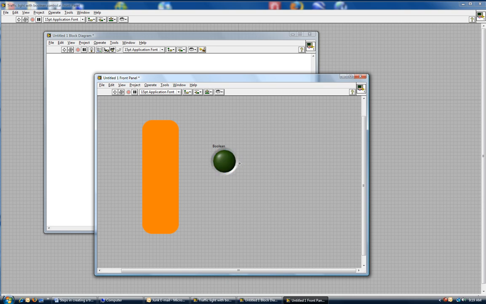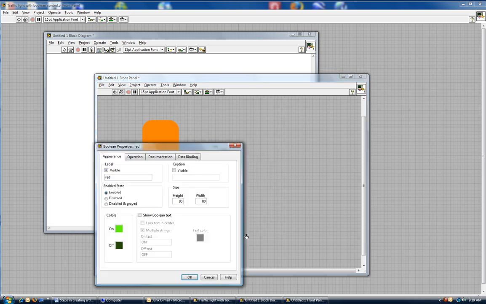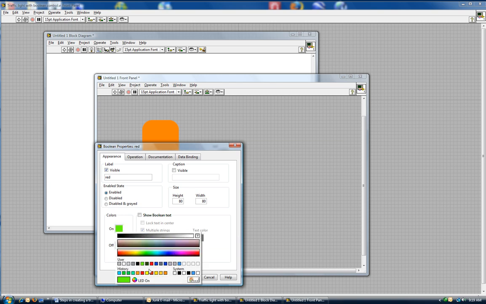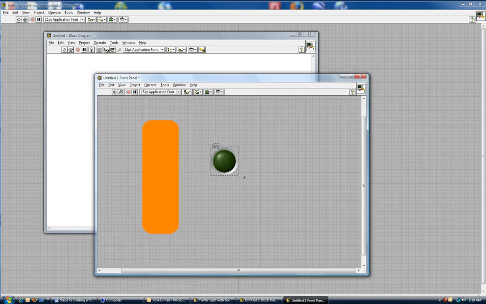The next step is to rename it, and I'm going to call this red because that'll be our first indicator. And then I want to change it so that when it's active it actually is a red color. So right click on the icon, the device, Properties, and then change this to red, and you'll be given one of the fixed colors down here, and then click OK. Now we want to create 3 of these, so just drag and place by holding the copy key and having the selection tool.